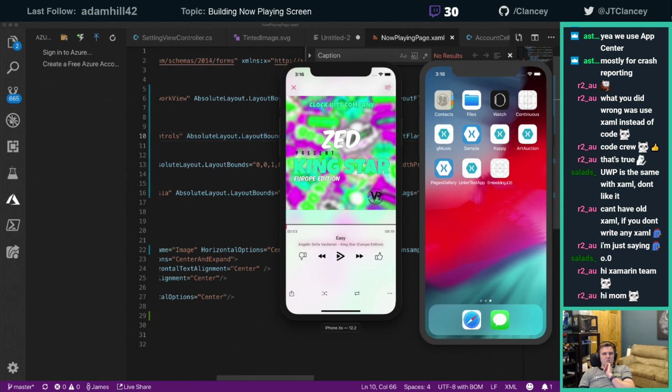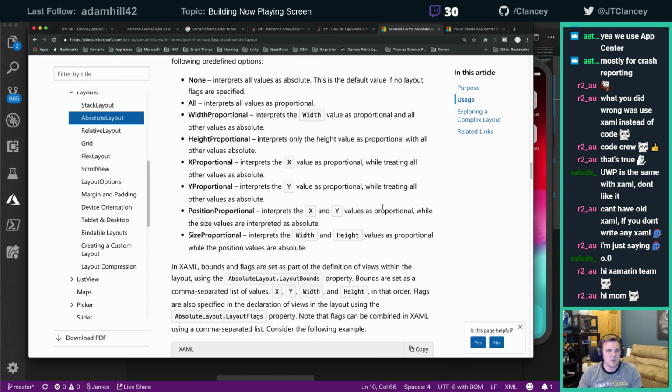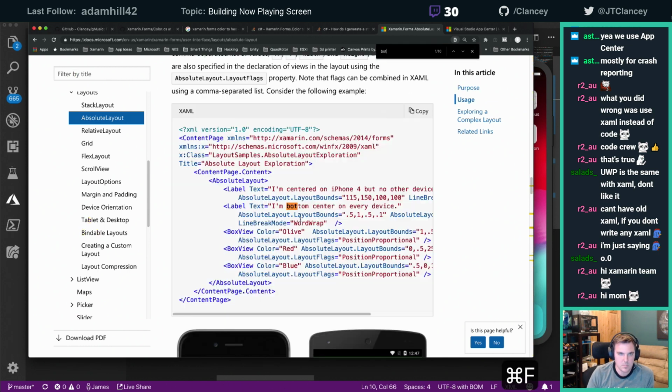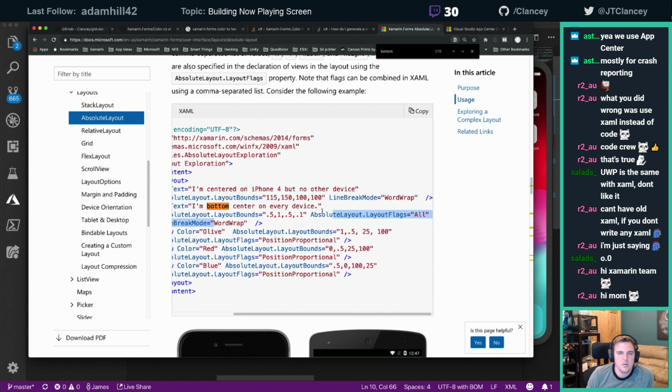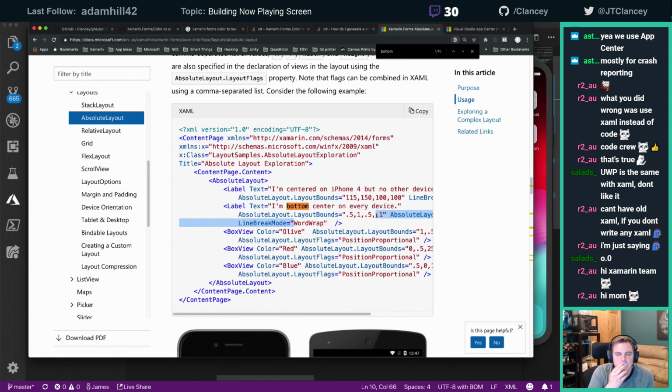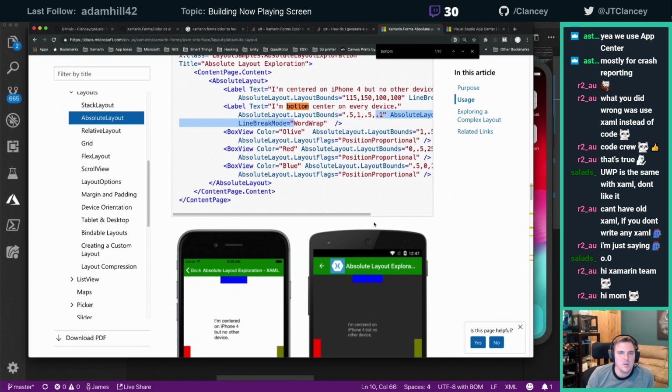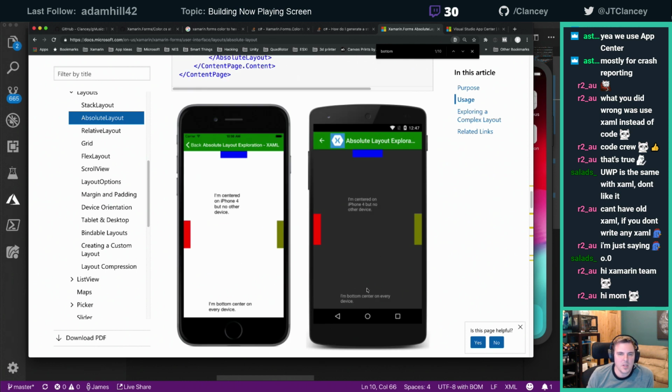So we'll just bottom dock it, which we can do in an absolute layout if I remember how. I can bottom center on every device. So what are they doing to dot? That's not very useful. So one, oh, because of the Y. So one half half. That's the bottom label, bottom centered. Okay, we can do that. And then the height will be a set height, which we'll figure out.